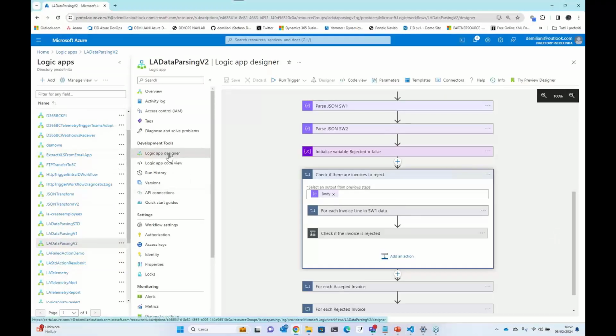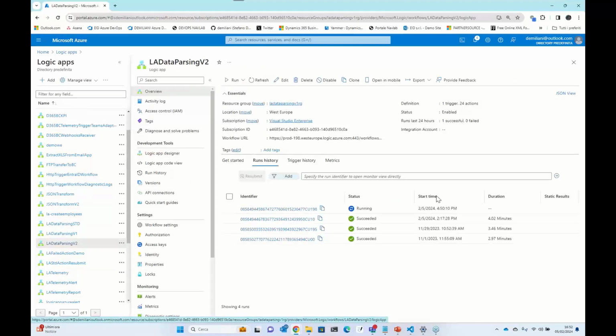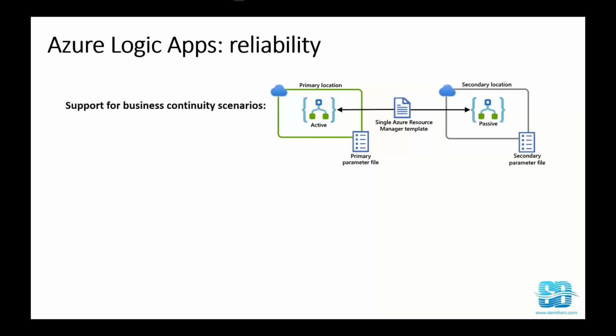And this permits us to save the project and gain a lot of performances. Now, I don't know how many files I have here, but trust me that the comparison is from a lot of minutes to seconds. Another plus of the Azure Logic Apps is the possibility to handle reliability. And sometimes in many projects when you need to be reliable, this is a must.